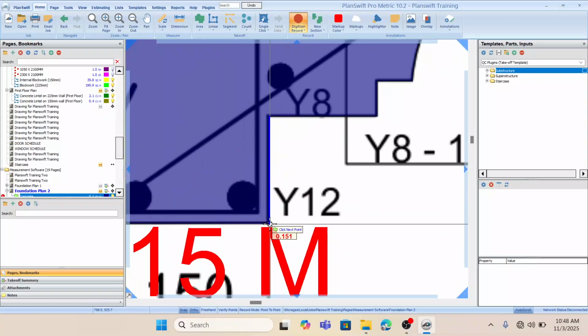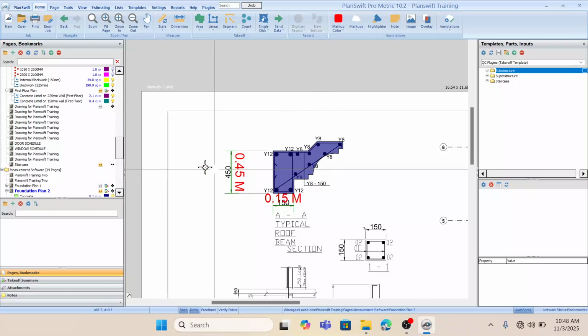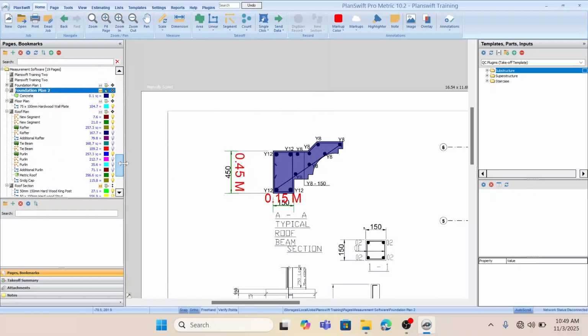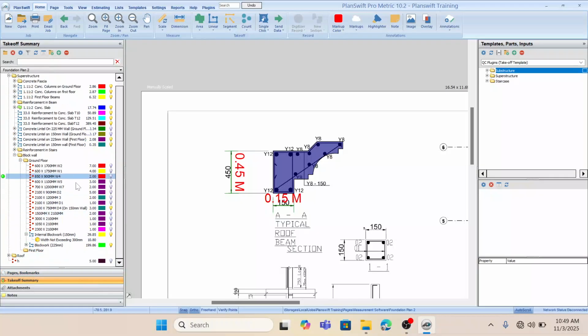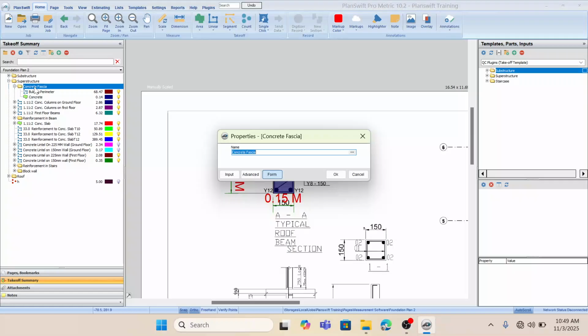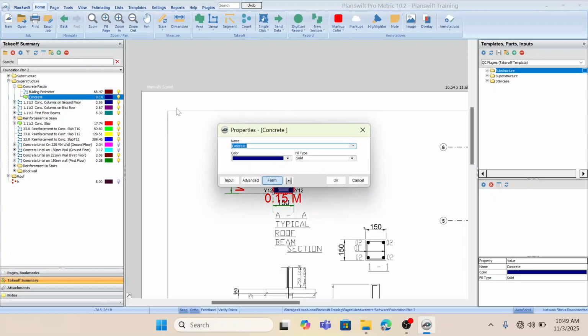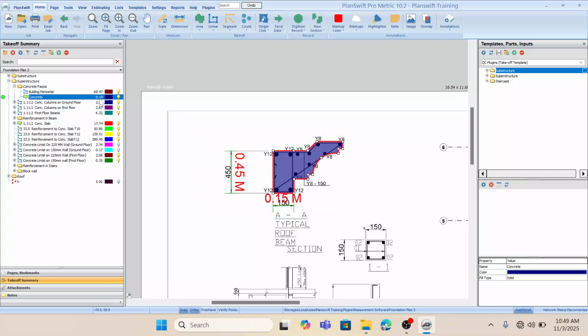Okay, then you click on escape. So with this, we're done with measurements of concrete, but what we have here is the area. So I'm going to multiply the area by the perimeter I measured the other time. Let's go to our takeoff summary. So this is our perimeter. The perimeter here is 68.74, and this is my concrete, 0.14.